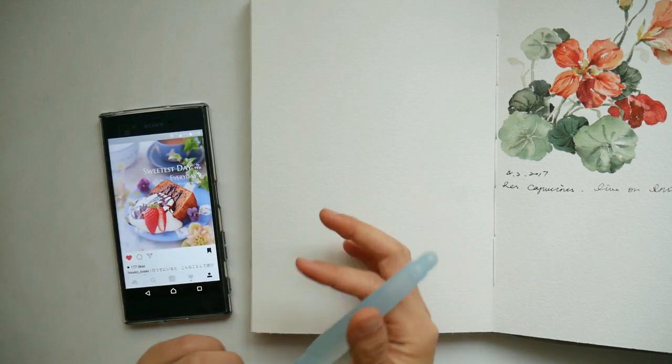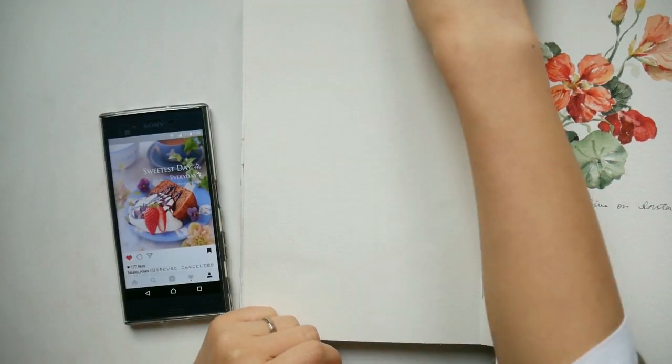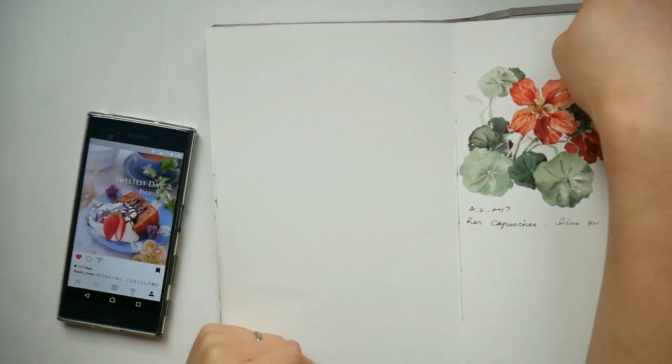Okay, and I'm gonna use this water brush. Okay, I think I'm gonna start with a sketch.